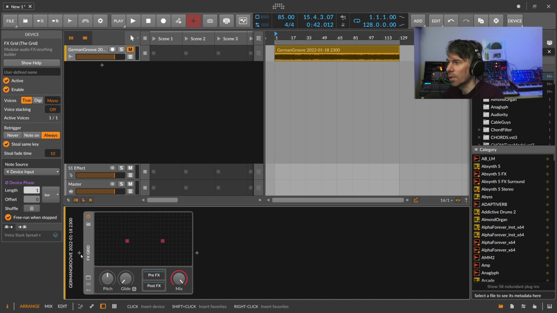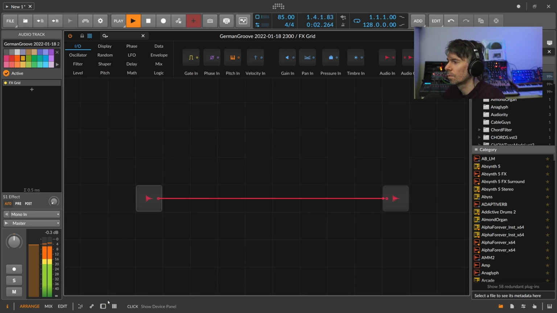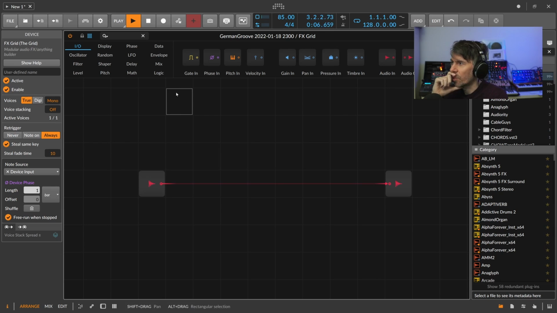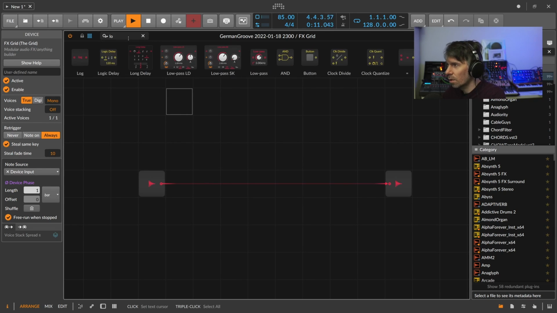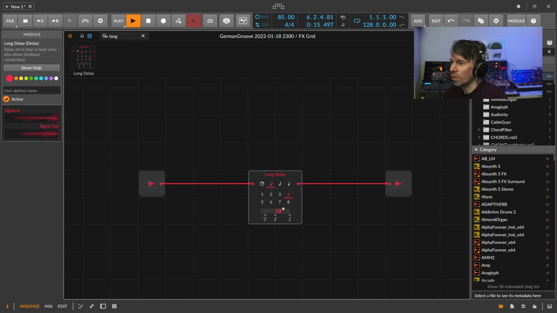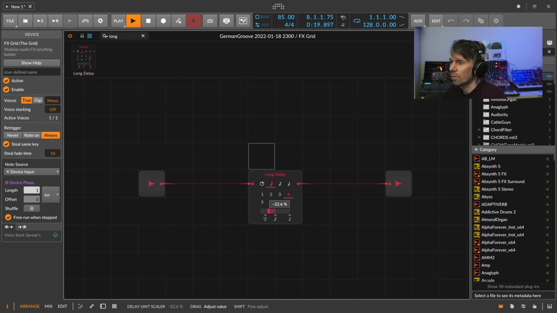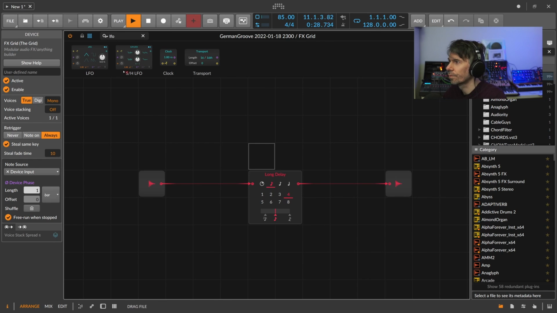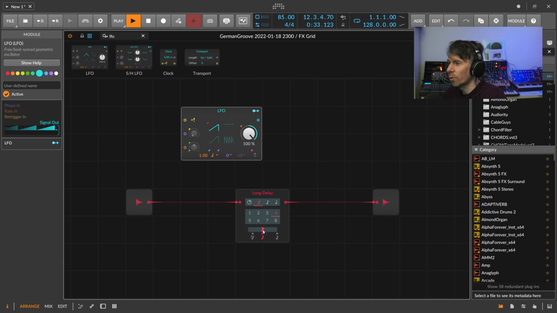Okay, let's put in FX grid here again. Because we just talked about delay and pitch effects, you can create easy pitch effects with a long delay, which delays the signal. But when you offset here, this one, which is the delay time, you can use an LFO. Maybe use a ramp and modulate this delay time here. And depending on what kind of LFO time you choose here, you can slow down the signal or increase it. That's maybe too fast.